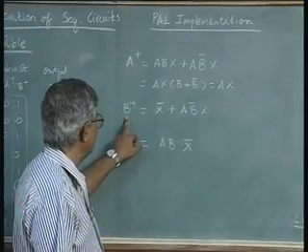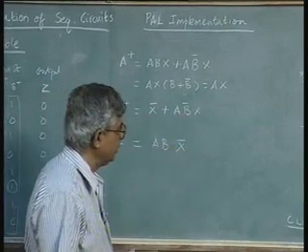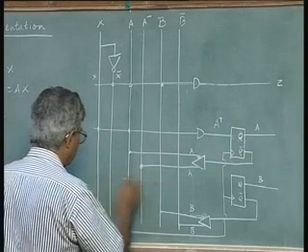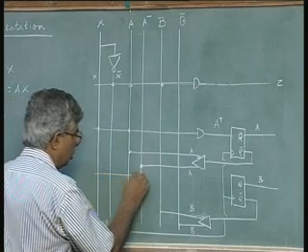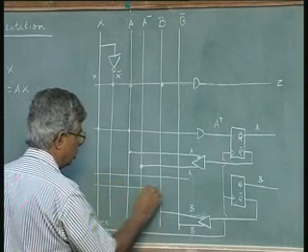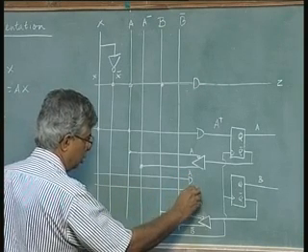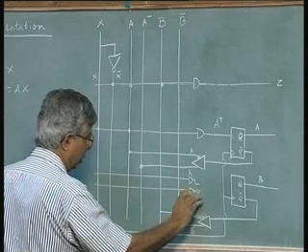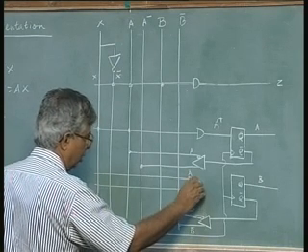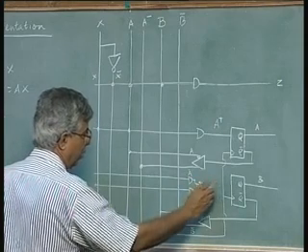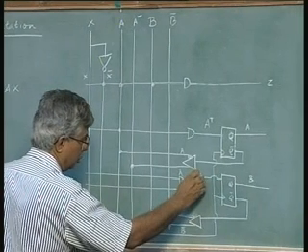And finally B plus. B plus has two terms, X bar or A B bar X. So I need 2 AND gates combined into an OR gate. So one AND gate, another AND gate. This is only a symbolic representation. As I said, in the practical circuit we will have more AND gates feeding to every OR gate. So we have more flexibility and more possibilities. So this is my B plus becomes B.